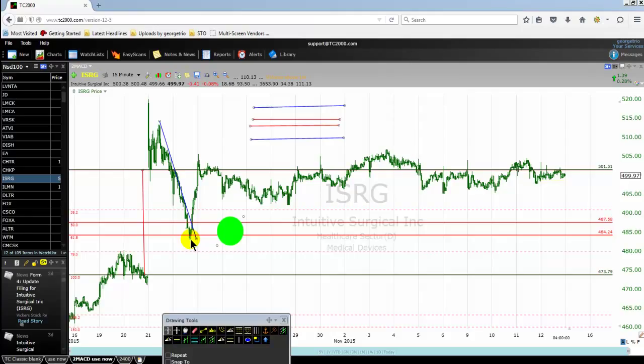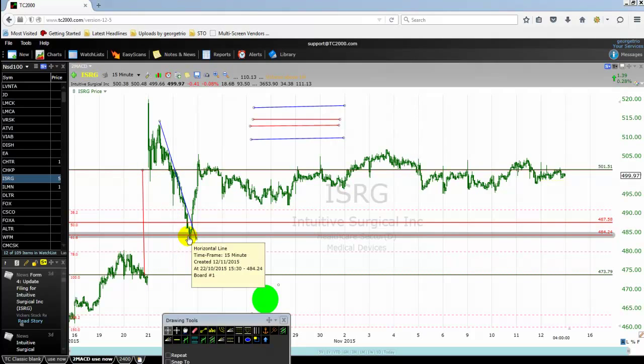I want to summarize this again to you. A stock gaps out, as you can see here, Intuitive Surgical Incorporation, gap up on the 21st of October 2015 from here to here. We draw the first line at the starting point of the gap, another line at the ending point of the gap, all right? It doesn't mean that the stock will definitely go into the zone of 50% or 61.8% Fibonacci retracement level. We apply the Fibonacci retracement level to the gap. We highlight the 50% and 61.8% Fibonacci retracement level.